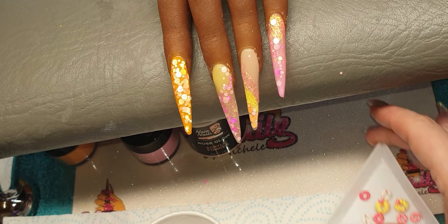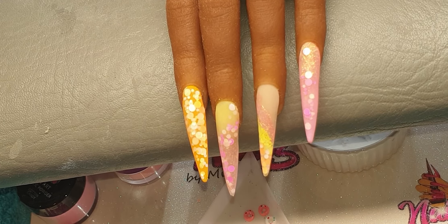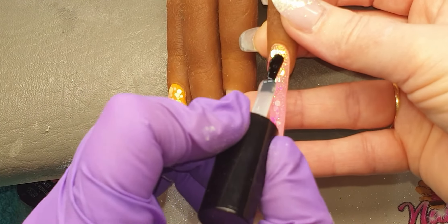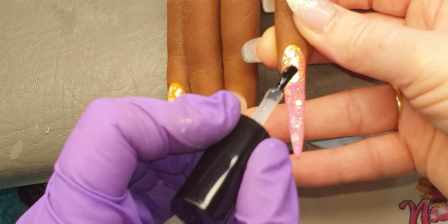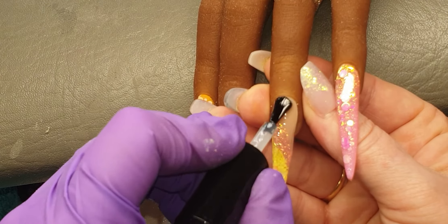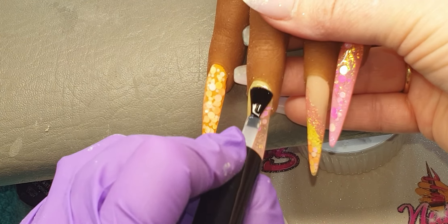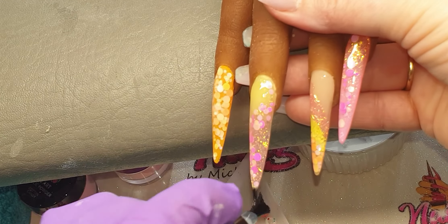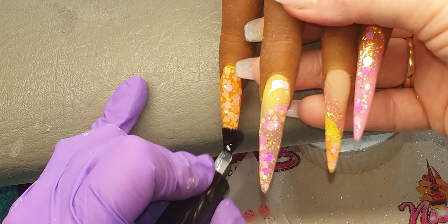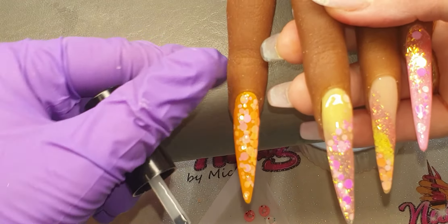These have been all filed, shaped and buffed now. I am coming in with Nail Mate Superglass — I'm just going to put a nice thin layer of this on each of the nails. It will then go into my lamp for 60 seconds, and when they come out I will then be putting on some Gem Gel and then we're going to put some doughnuts on these nails. I have a discount code from Sparkle Supplies UK so I'll give you that in a minute. These are beautiful — look how nice and bright they are, look at the shine on that. Stunning, absolutely gorgeous. These are going to go into my lamp for 60 seconds.